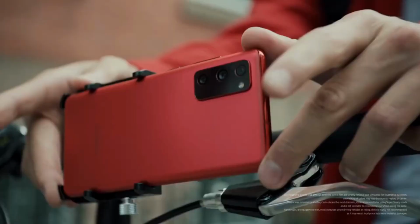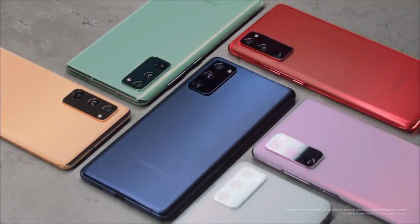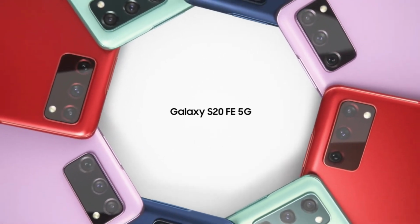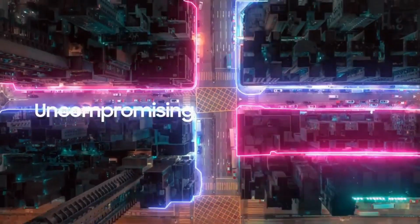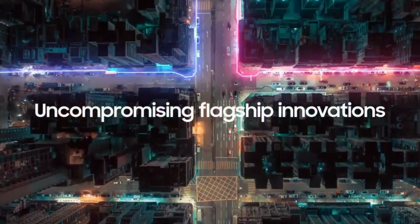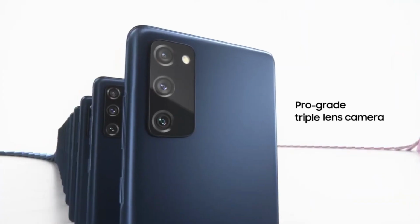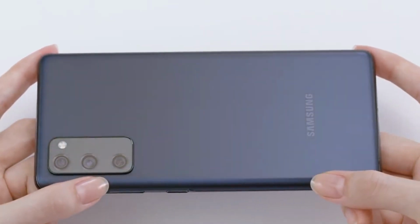The launch details of the upcoming Samsung Galaxy S21 Fan Edition have been leaked on the internet. The time has finally come and we have got to know plenty of details about the phone, like its launch date and specifications. So in this video, we will tell you all the details we know so far about the Samsung Galaxy S21 Fan Edition. For your better understanding, we would recommend you to watch this video till the end.